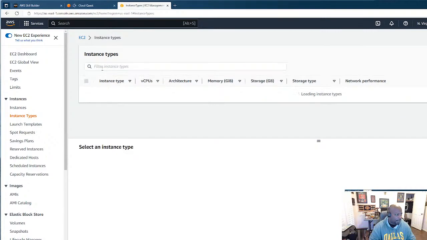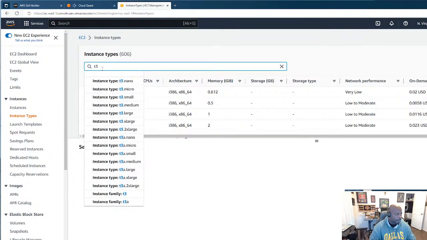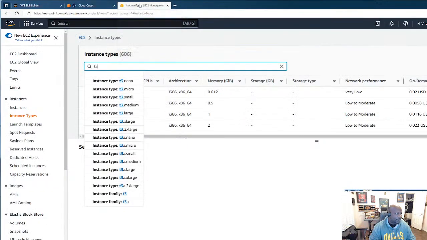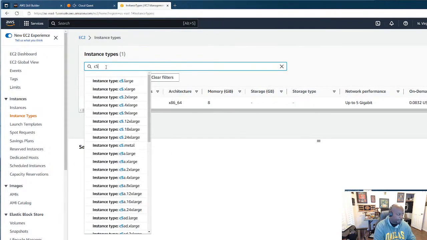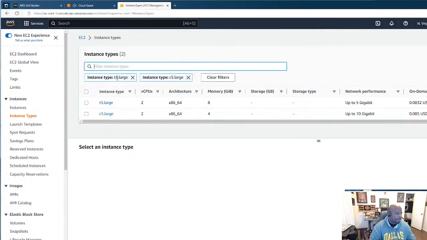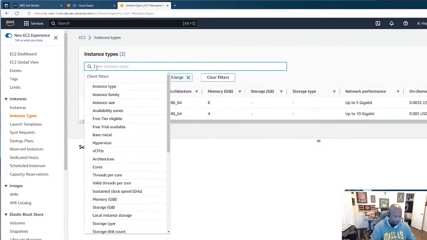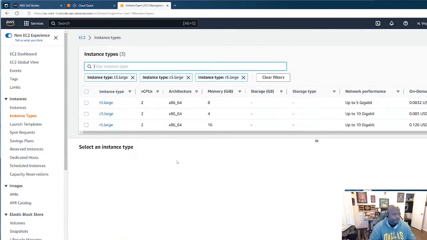I don't see anything under T3. Let me see, T3. All right, and then what type of T3 did it say? T3 large, C5 large, and R5 large. So T3, we're looking for T3 large, right? And then C5 large, right? And then R5 large, okay?